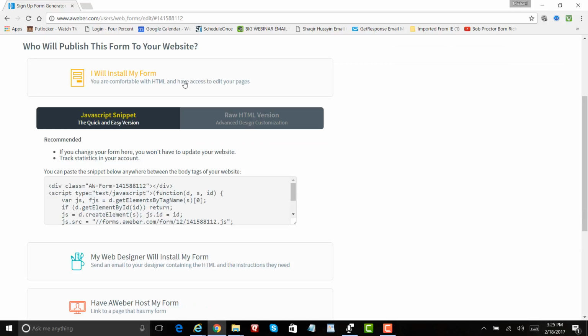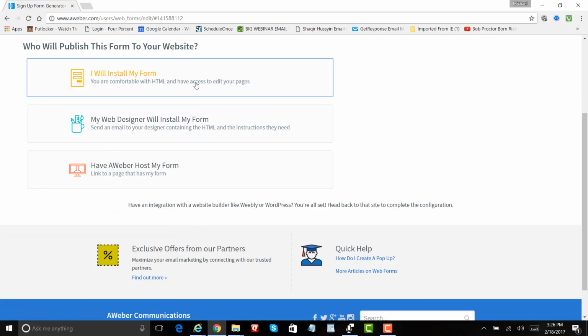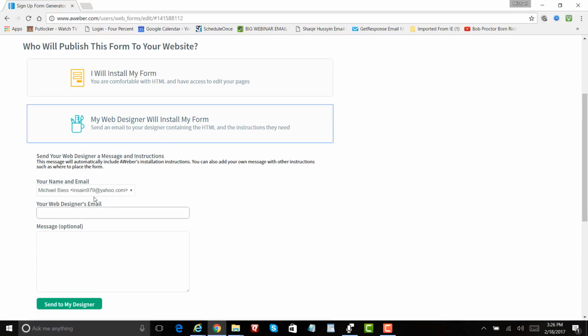If you don't know how to do that, if that's a little too advanced for you, or if you've had somebody create a website for you, you can just click on my web designer will install my form, and you can email the information straight to your web designer, and they can insert the form for you very easily. It will give them all the information they need.